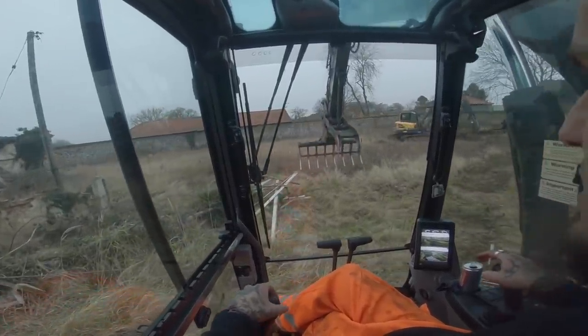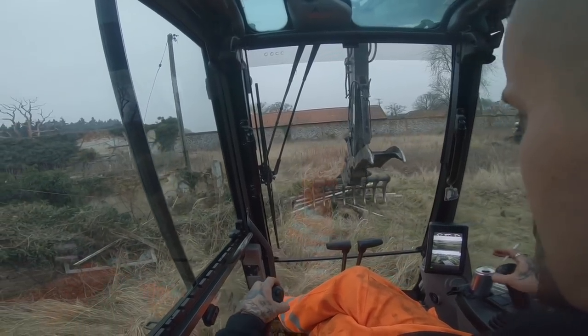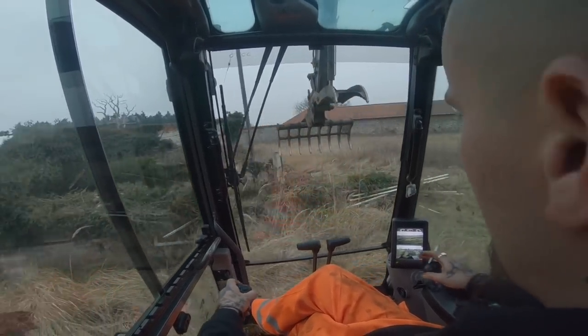What I'm going to do here is just create a pile, so when the tractor and trailer comes in on Wednesday, I can literally just grab it and put it all straight on top.